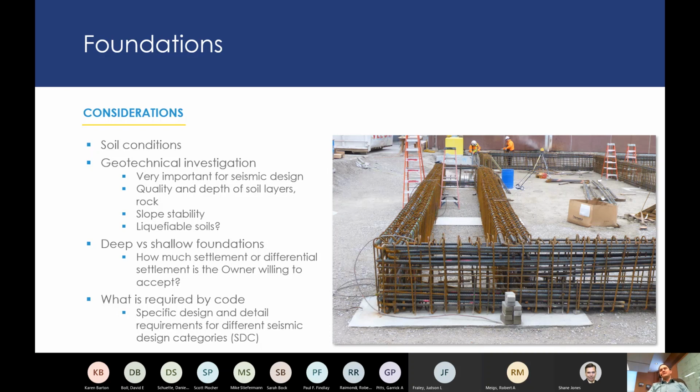If deep foundations are required, there are specific design and detail requirements. Say a drilled caisson needs to be reinforced to a certain depth in certain seismic design categories. Also, you may need seismic ties, or grade beams is another name, to connect those together, and that's what's pictured here. These are seismic ties spanning between pile caps. These are actually concrete pile caps with about 3 H piles each, depending on each one.